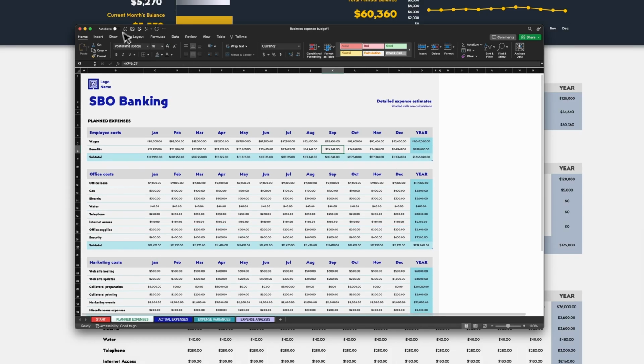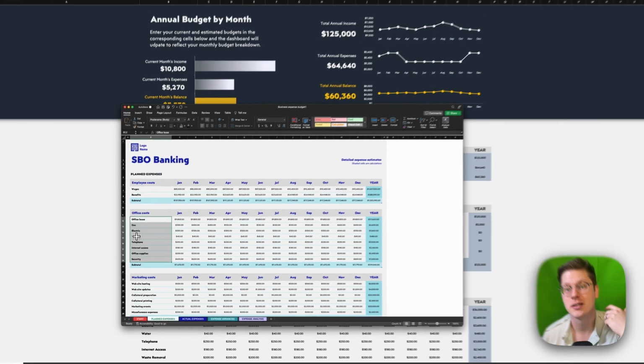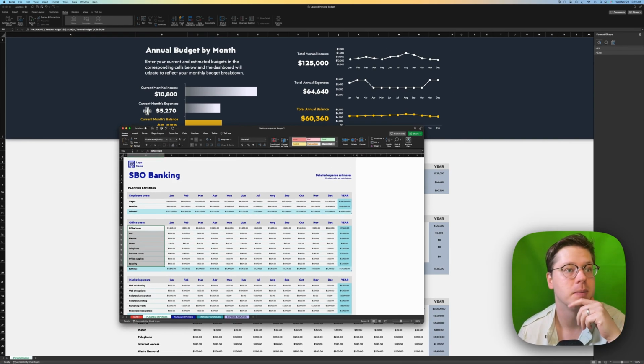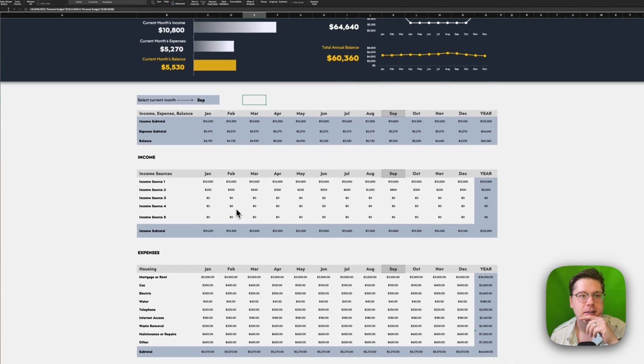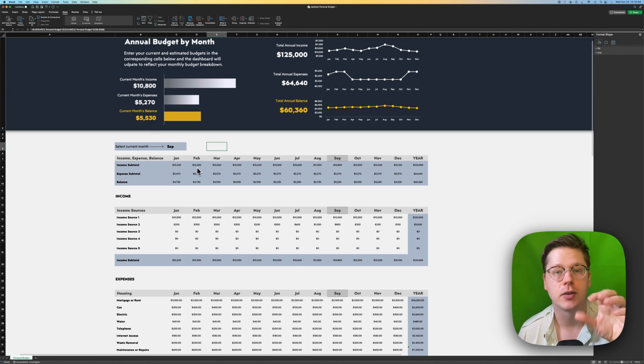So in this example, to start, all I really did is I removed all the logos, the extra text, removed any of the extra sheets, and then I updated all the expenses to not be so business focused, to focus more on regular personal expenses. Once it was cleaned up, it looked a little like this. Obviously, I changed some of the colors and the structure, but we had our basic framework already.